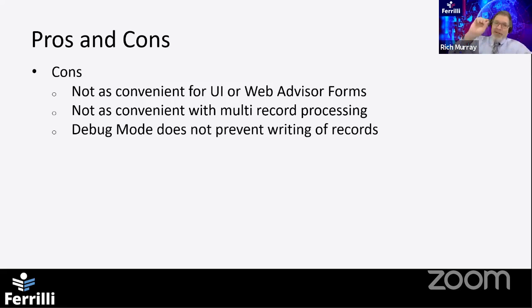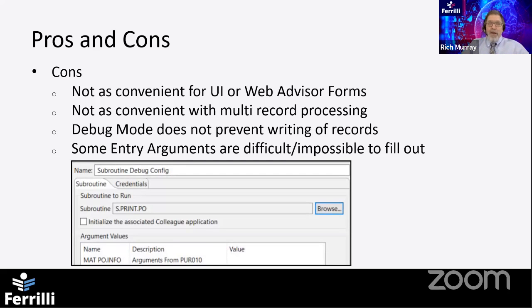A consideration: debug mode does not prevent the writing of records. It is executing whatever process you've put into debug mode. So if you finish that debug session and that subroutine or that process wrote records, then you wrote records. So it's a consideration. You are executing the process that you put into debug mode. It doesn't prevent the writing of records.